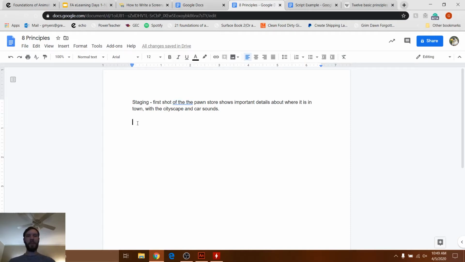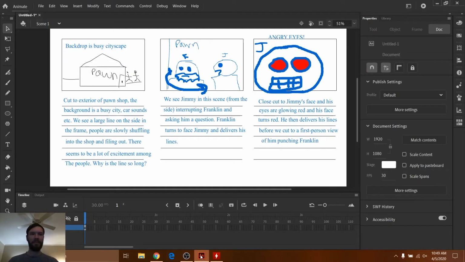Okay, so we've got staging, right? First shot of the pawn shop, important details, where it is in town with the cityscape and car sounds. Okay, I'm going to do this chronologically to make it easiest. I'm going to go here also with timing, because when we're animating this, I talk about people slowly shuffling into the shop and filing out.